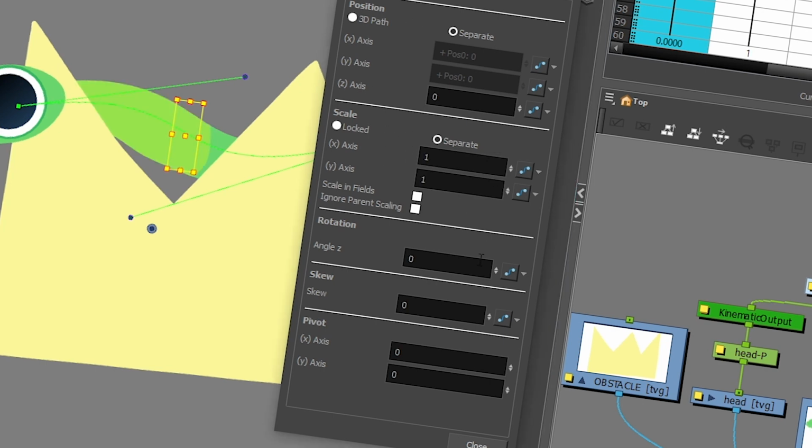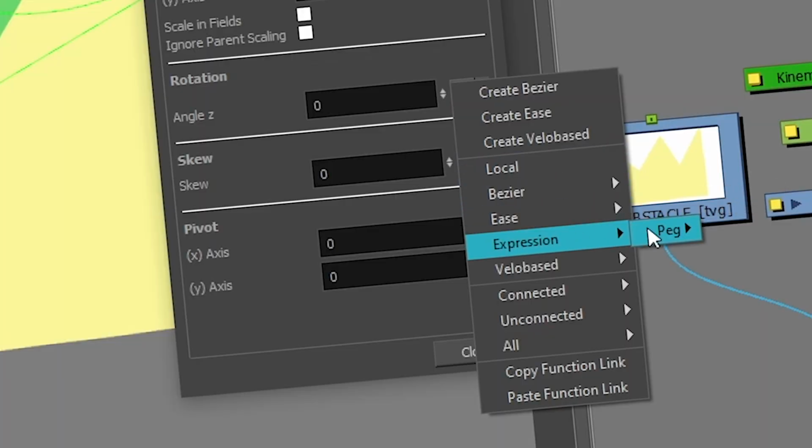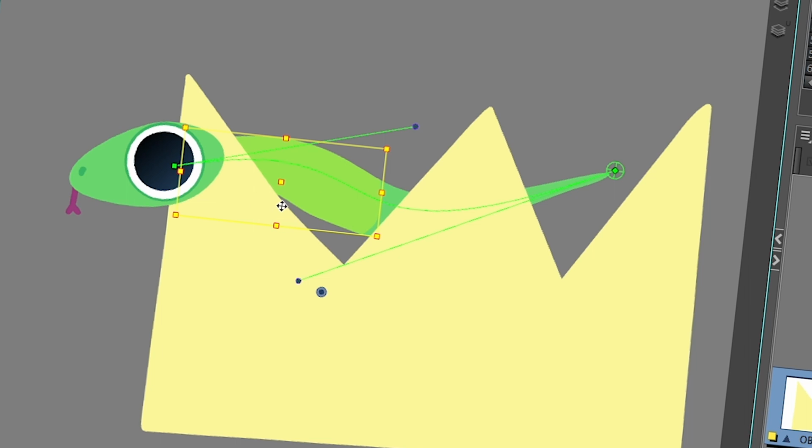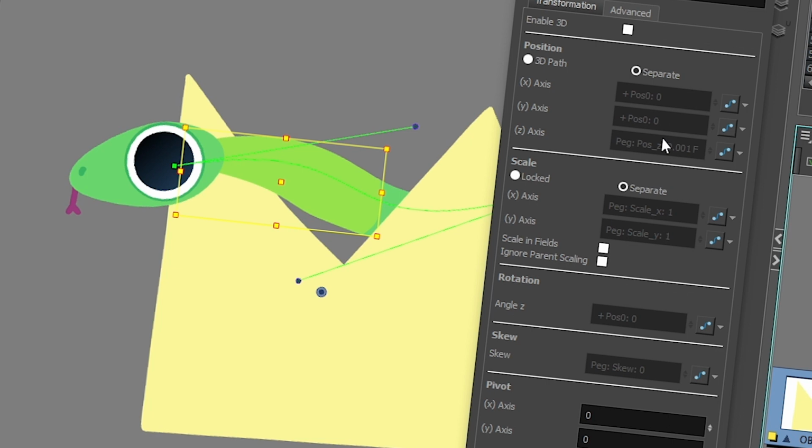So then the other thing I'm going to lock is my rotation. So I'm going to go here, get my arrow, go to expression, peg, and then you can just find whichever, it's the same so it doesn't matter. Which means that now this peg can only be moved in Z-axis. So it prevents little manipulation failures, or if you don't trust your animation team to not make mistakes, then you can also do that. But if I take my Alt and down arrow, I can still move it in Z space. The only things I locked are the other parameters. And that's it. So that's how you lock a parameter of a peg.